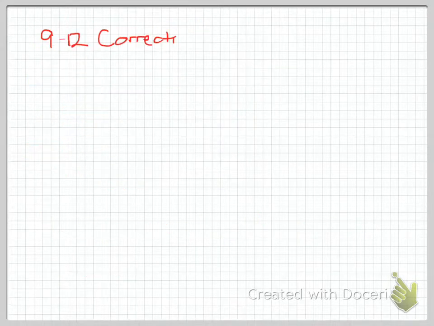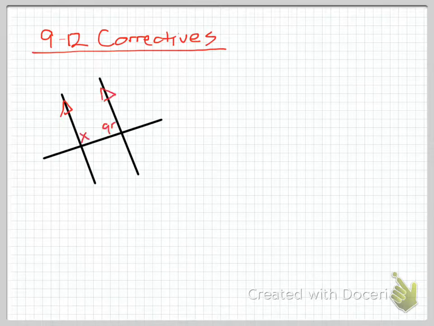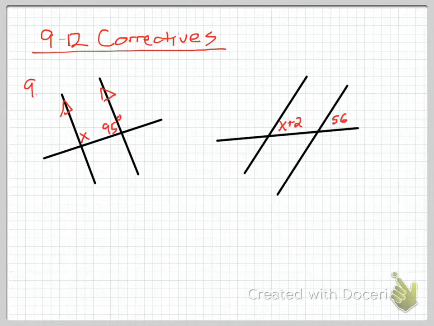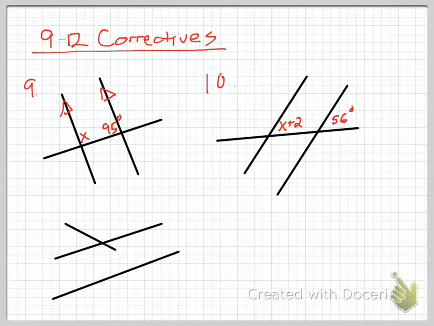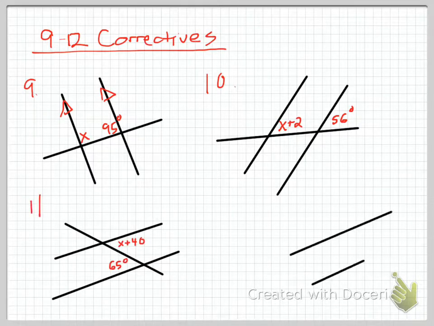So 9 through 12, nobody missed the interior portion about the angle. So here are the correctives for 9 through 12. You want to do these problems. Now don't expect them to be just like the ones you did before, but you need to tackle these 9 through 12. Then here's 11 and 12 getting lined up there.